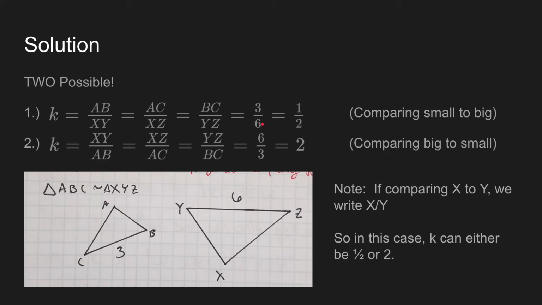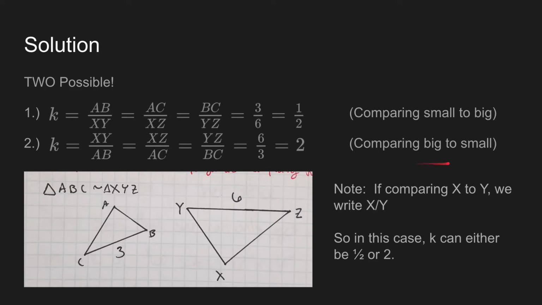Scale factor works in two different ways though. This is the tricky part. My scale factor can also represent what happens if I'm comparing big, the top, to small, the bottom. Again, big to small, big to small, right? Those are two different comparisons, and we can actually do it that way. When we're comparing, it doesn't necessarily go smallest to largest in order. When we're actually doing a comparison, it can be any order that we're really looking at, okay? So in this example, we could have two possibilities. Our scale factor could be 1/2, or our scale factor could be 2, right?